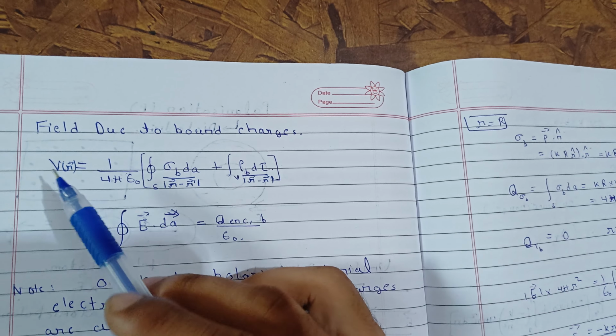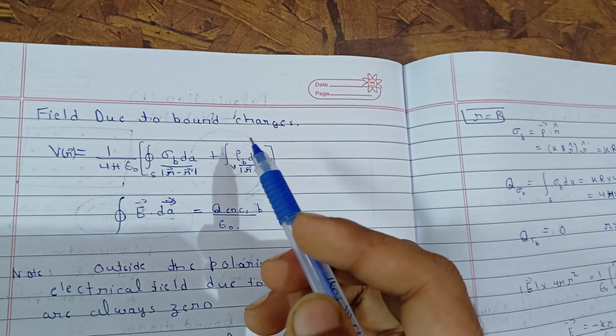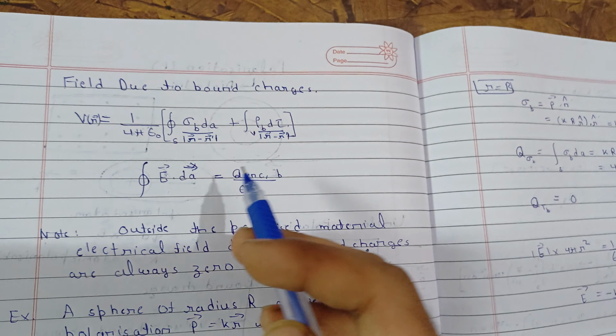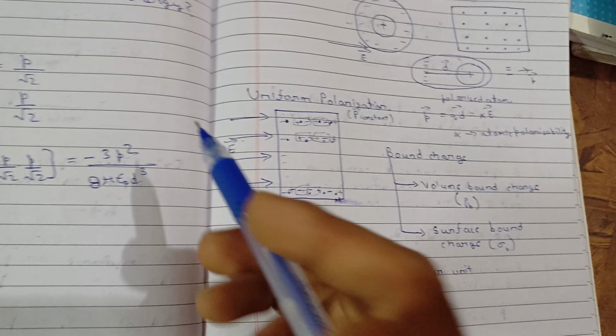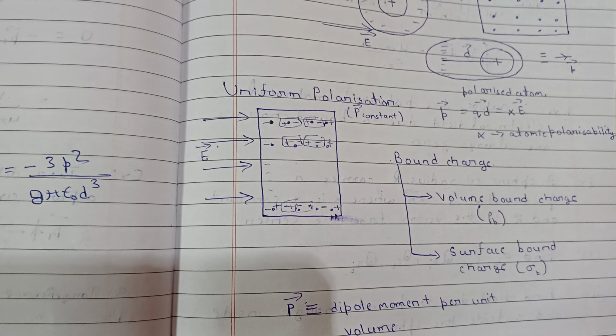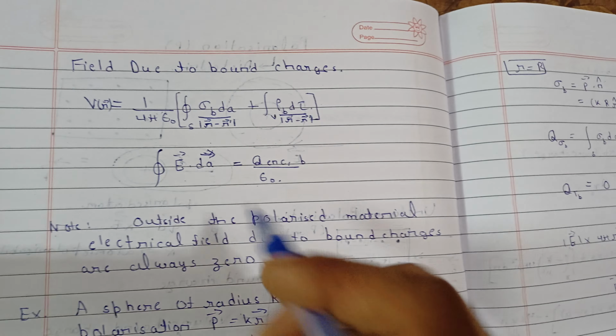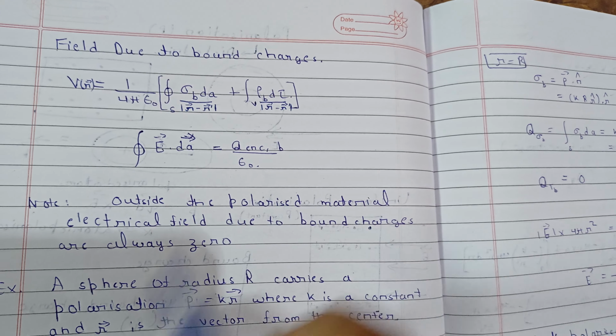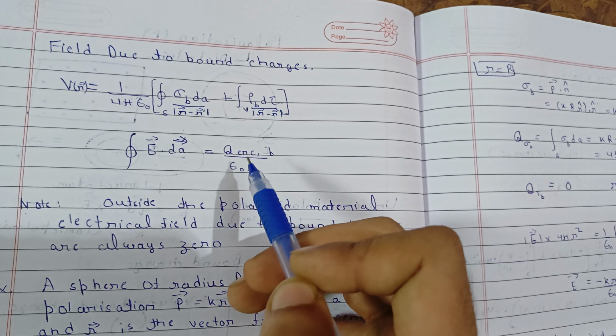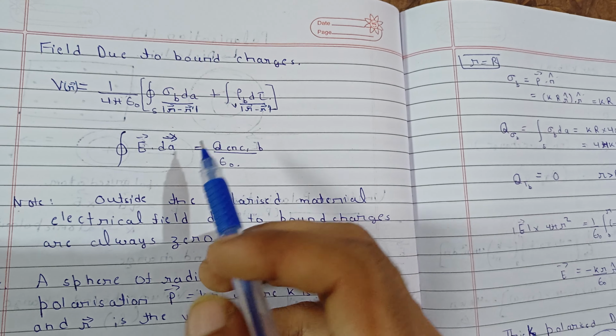So if we can define potential in the same way, then we can define the electric field using Gauss law again. We can take any surface inside, then calculate the total charge inside, and apply Gauss law here also. So E dot dA will give you Q enclosed divided by epsilon naught, and this is the bound enclosed charge, meaning we are discussing only the bound charges here.